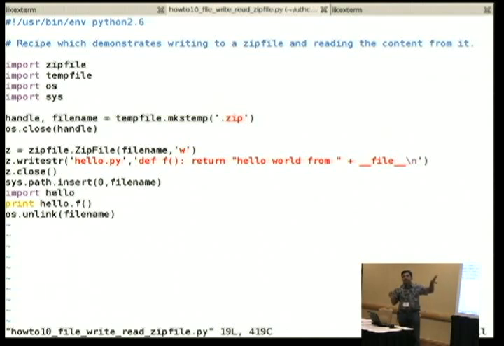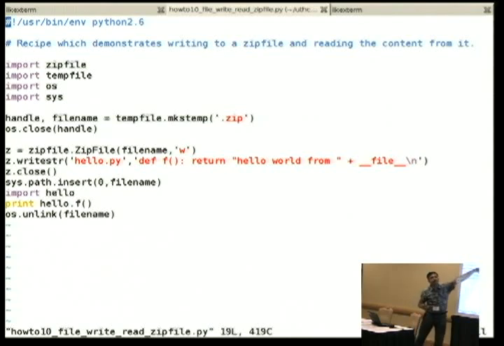This particular script tries to demonstrate something more than creating a zip file. What it demonstrates is that you can have a module within a zip file and then import that module from the zip file. For example, I created a module hello.py inside a zip file, and I put that zip file in the front of my path, and I can import hello.